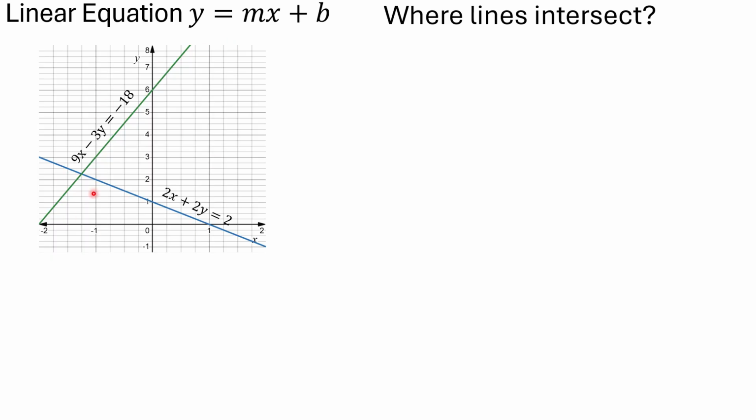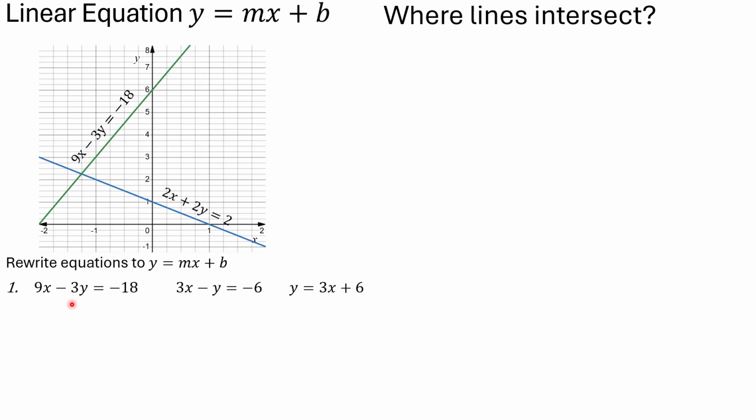Well, this first set of equations, I'm going to rewrite them in the format of y equals mx plus b. Now, first thing I typically do when I want to do this is force the constant in front of the y to be 1 or -1. It really doesn't matter. So in this case, this is -3. So I'm going to divide by 3 on both sides of this equation. So 9x becomes 3x, -3y becomes -y, -18 becomes -6. Now I can just isolate my y variable. I move it to the right. I get y is equal to 3x plus 6.